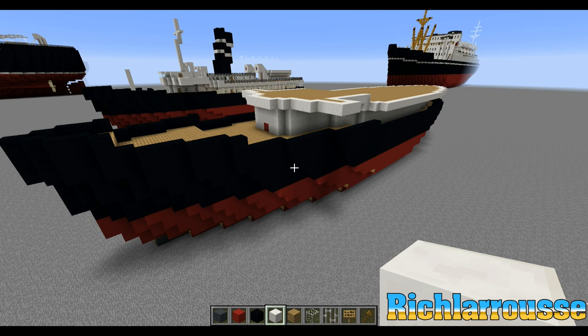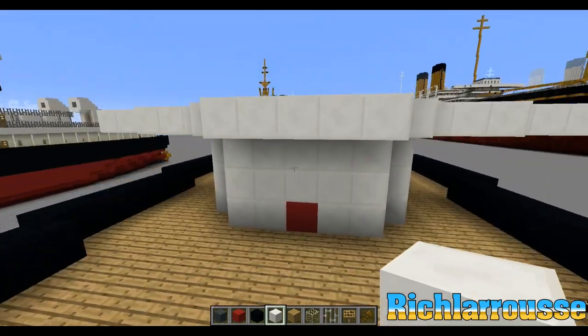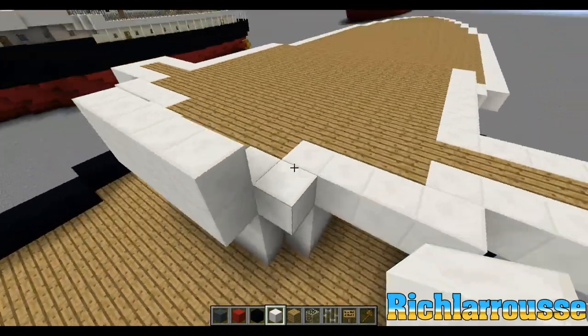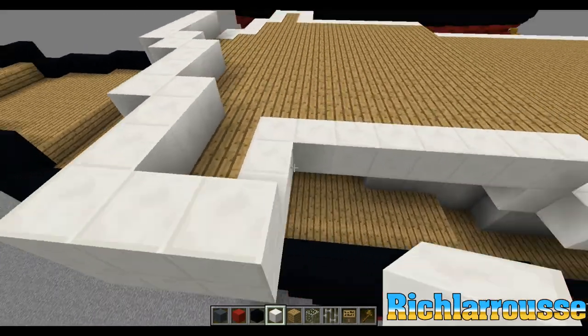Okay, back again. So what we're gonna do now is work on the ship's bridge wings and wheelhouse. So we're going to build a wall around the bridge first. So the overhanging area we built a minute ago, we're going to add a wall around that. So start from the front wall here, just add a wall across the front like so, and then you're going to go round the back of the bridge, and we just add a wall around the outside like so, like that.